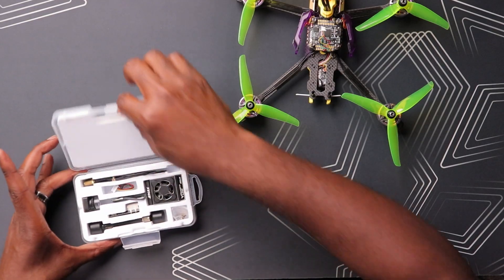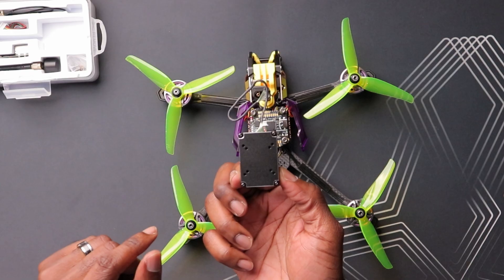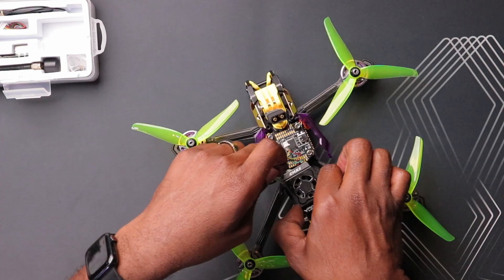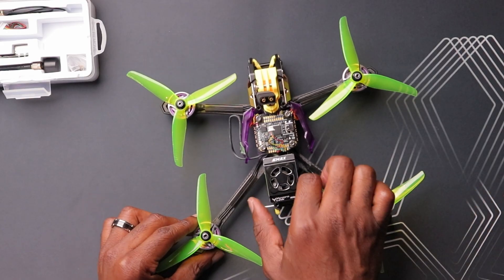The first thing I want to do when installing equipment is a mock fit to see what issues we're faced with. This VTX is pretty stock with the heat sink and fan — it's a little bit bigger than the original version. It also has some pretty cool mounting holes: 20x20 and 25x25. Let's see if this is going to fit. My biggest concern is the space — as you can see it is super tight, very very tight, though it looks like it might fit. It's going to be really hard once we add the antennas and the UART wires.